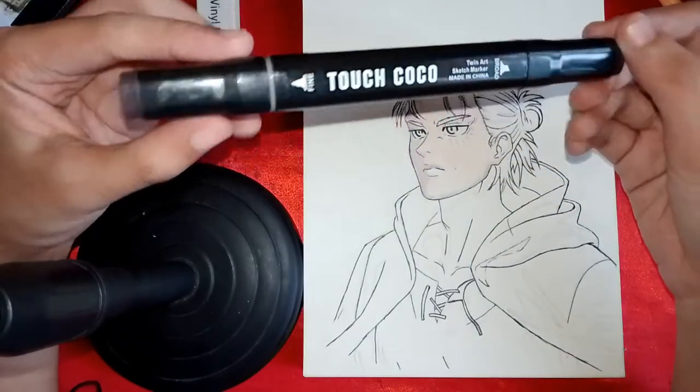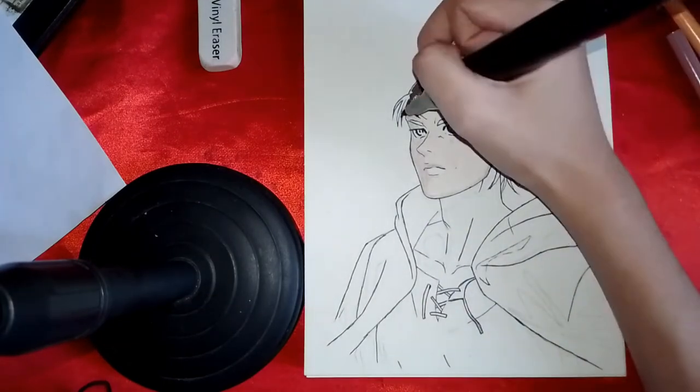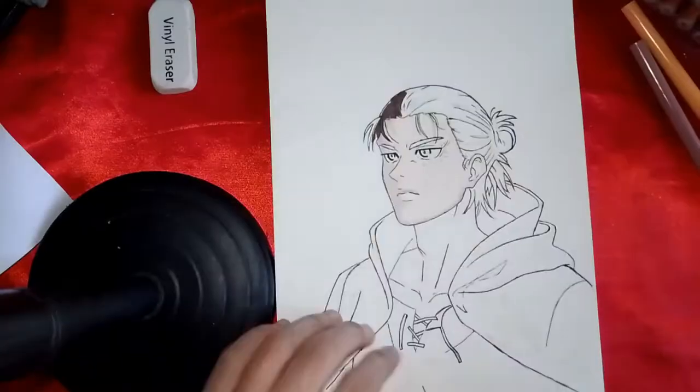Can't wait for the results. This marker is so hard to use. I can't control it. There's ink on the next page. This time, I'll be using scratch paper so I can cover it.